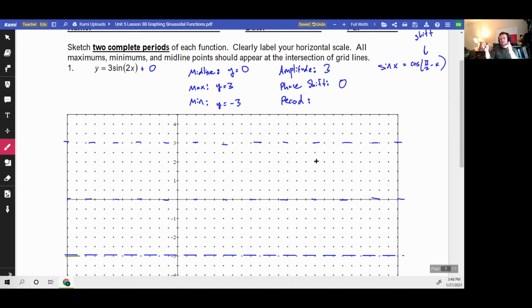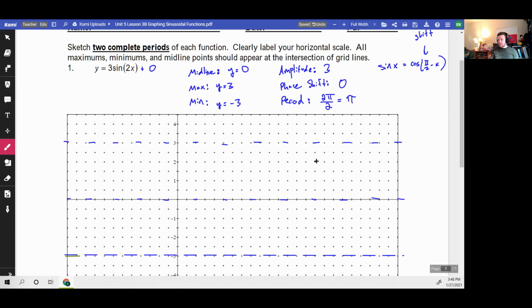We're taking all of our outputs, and now smaller numbers inputted into x will be stretched by that 2 to get to the original. So we're actually going to squeeze. What is the period of sine without a compression? Well, it's once around the unit circle, which is 2 pi. So the period is going to be 2 pi divided by that number, or pi. So it's only going to take 1 pi to make the whole period.